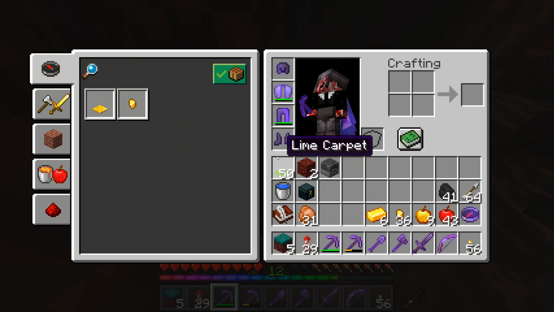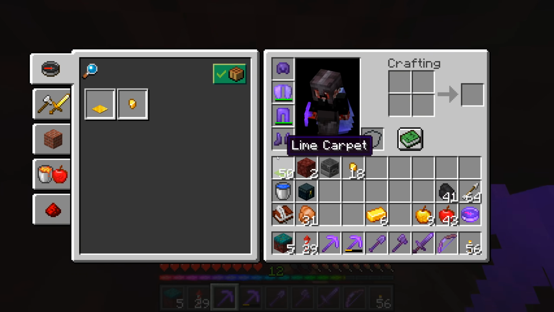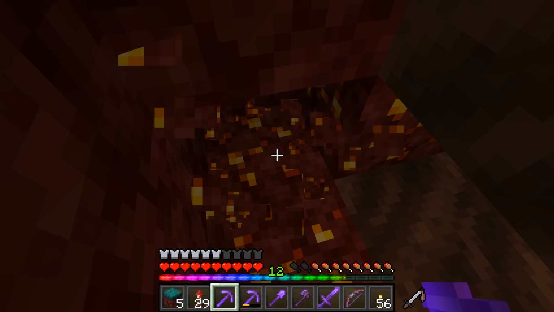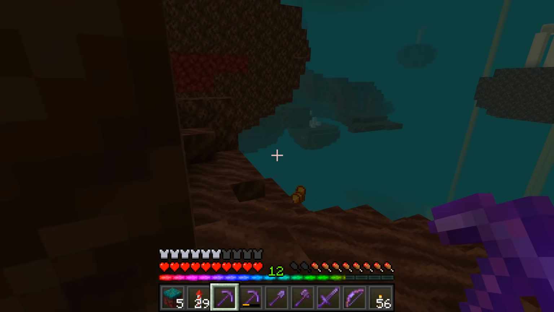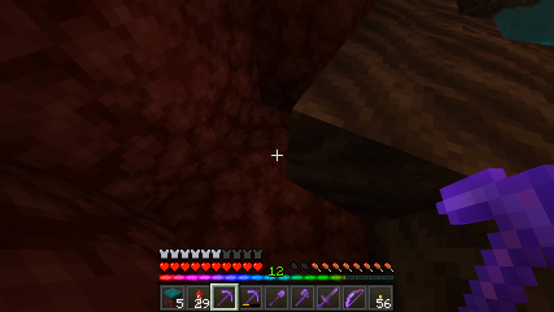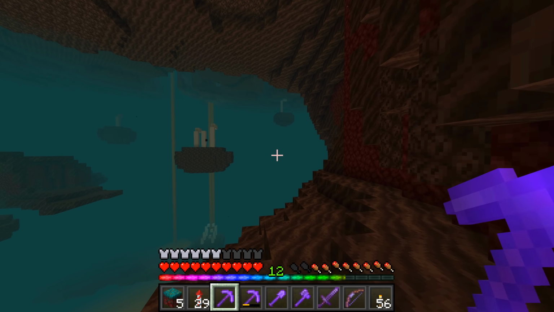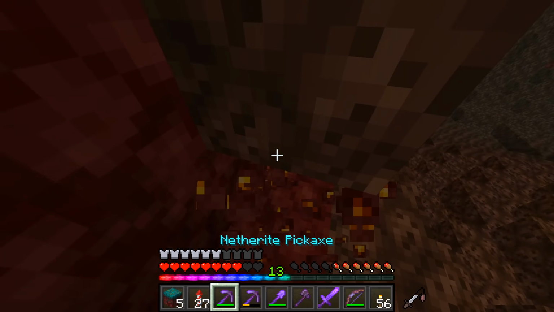Okay, here we go. So, 36 gold nuggets. In fact, let me just chuck those away for a sec. I just want to see how many I get. So, 18? What? 12? Okay. 16. Oh my god. Fortune is so worth it. Oh my god. Okay, well, for those of you who want a very much increased yield of gold from the nether, use fortune on nether gold.